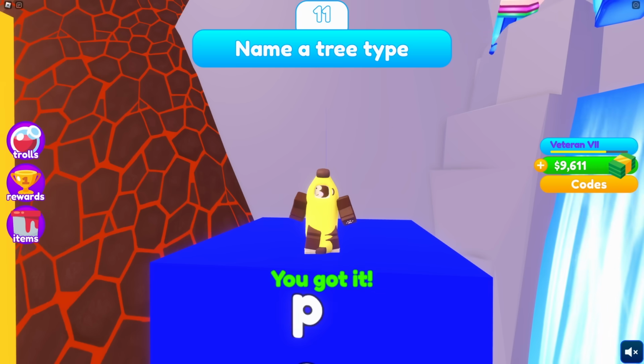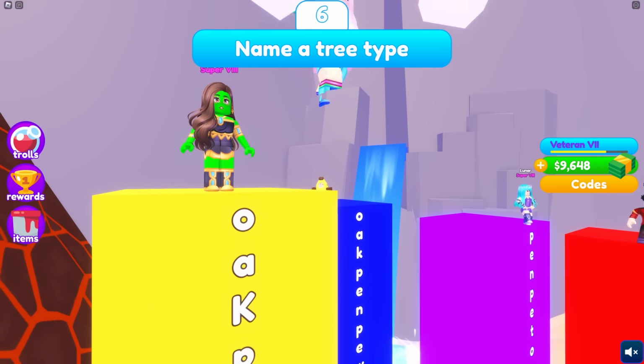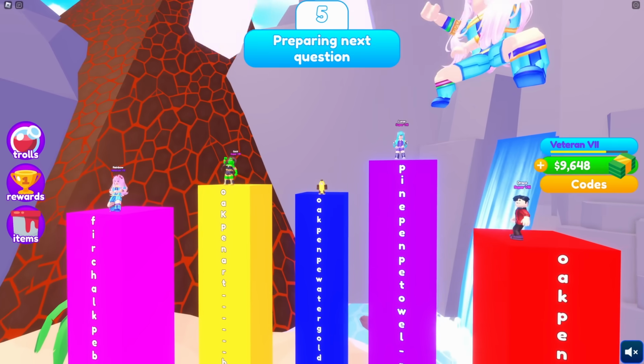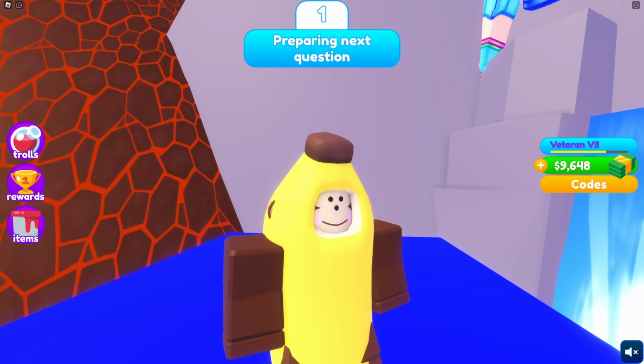Easy. Oh, so easy. Yes. What'd you write? I wrote fir. Oak. Wow, she wrote oak. What everyone. Creativity. Seems like those ecological classes helped. It's because of all of my Minecraft knowledge. As a monkey.